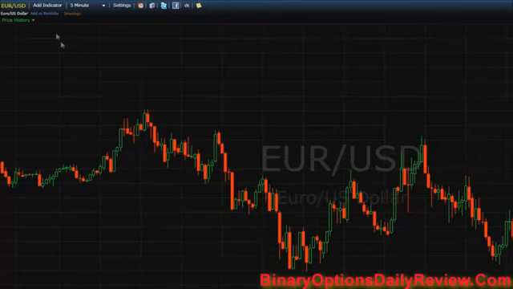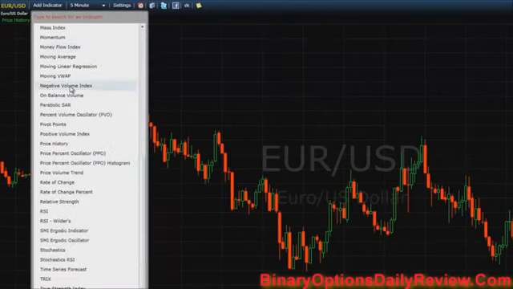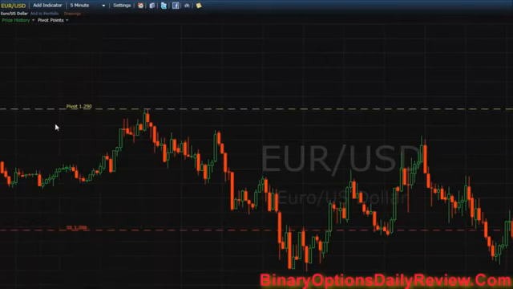So the first thing we're going to do is go up to Add Indicator, and I'm going to go down to Pivot Points. And as you can see, we've added a pivot point at the 1.290 level, and it's also added a support level for us at 1.286. And if you notice, this is on the euro dollar, and today is September 30th, 2012. So basically, with the pivot points, just like support and resistance levels, price has moved right up to this pivot, and as you can see, it got rejected.